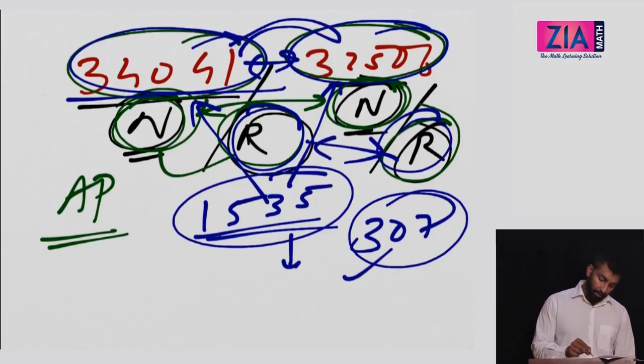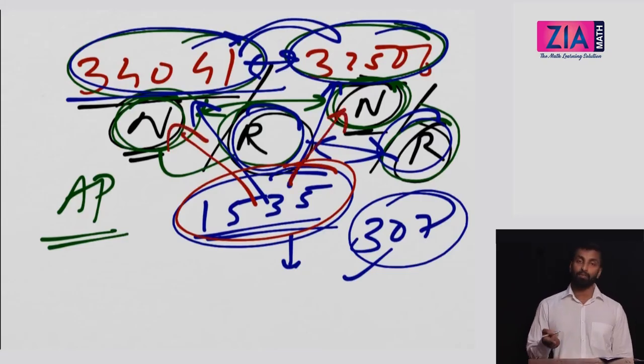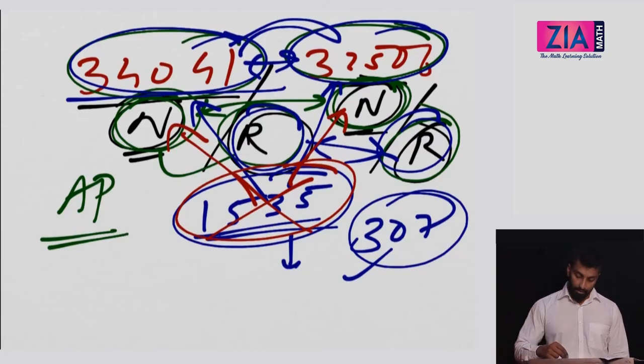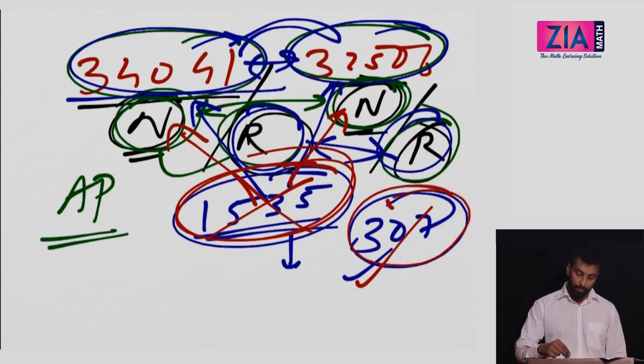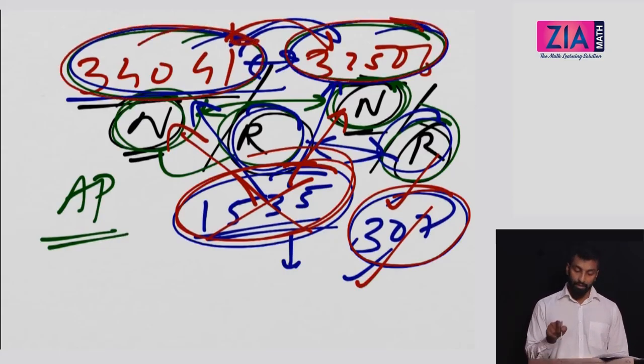They are asking, so in this case, this can be one of the values of n, right? But in the question, what they are asking is a 3-digit number, so this cannot qualify as your answer, right? So what is the answer? 307. 307 is a factor of 1535, and 307 is a 3-digit number which satisfies my condition, so I'll pick 307 as my answer. So what did we apply? We applied the constant remainder theorem that we have already discussed. You take the difference, you divide the two numbers with the difference, and you'll get the same remainder. And not only with that difference, if you divide with the factors of the difference, then also you'll get the same remainder. That is the idea.